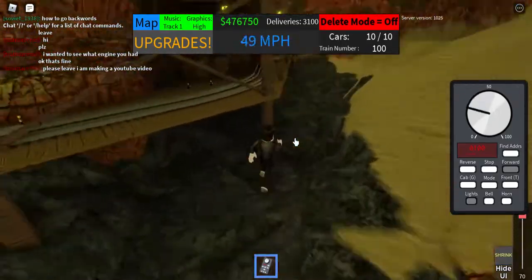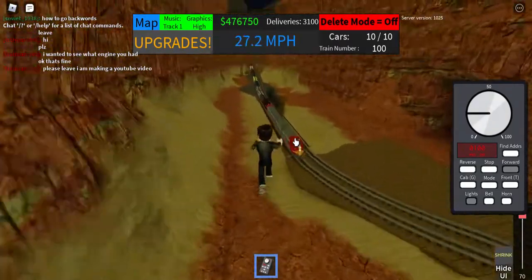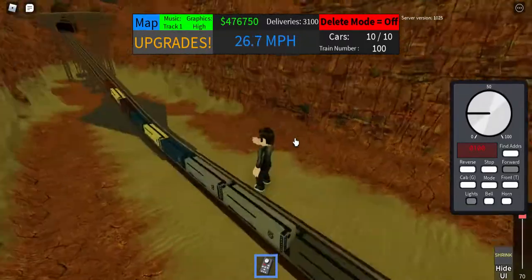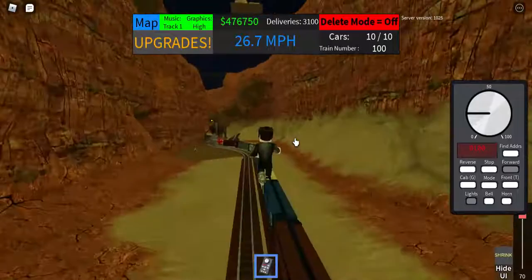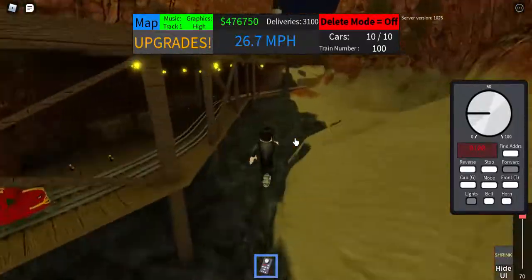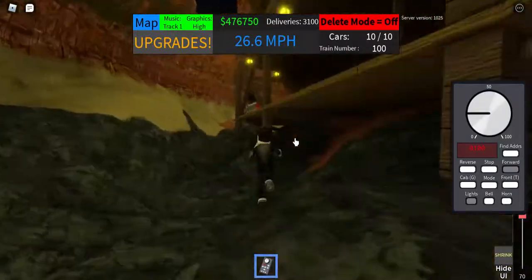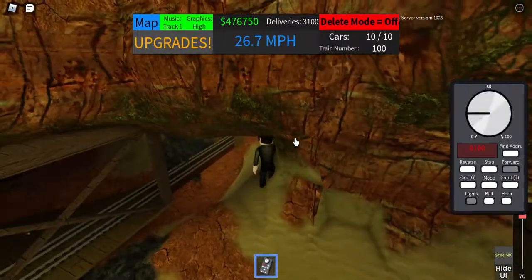So now we slow down. Because, well, we're about to drop off the TNT we just collected. It doesn't matter how you get here, as long as you get here and you make deliveries. By the time you get at least 1,150 deliveries, you'll probably have your max speed and max cars.